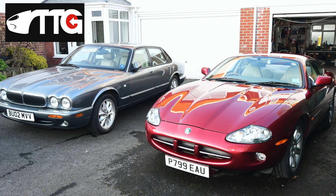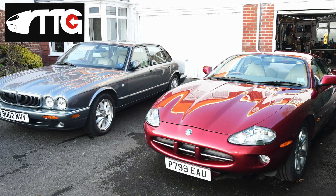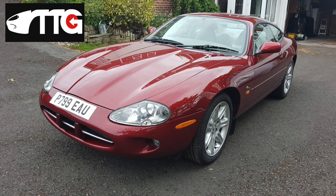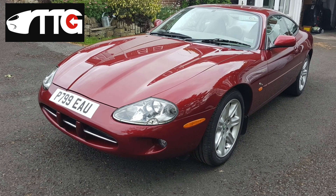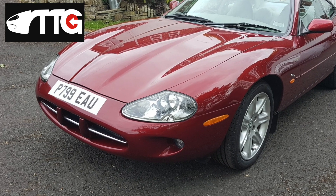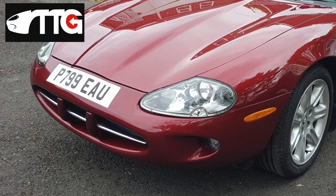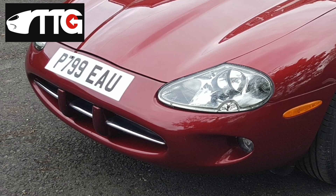Gerard also has an X308 or XJ8 — the car I consider to be a four-door XK8 — and that's what came first for him. He had the 308 and then moved quite recently into having the XK8 as well, so a great little collection. What Gerard has actually done is relocate the number plate to the bonnet, but it's not actually on the bonnet at all — it's on the nose cone. It's a lot more vertical there, so technically slightly closer to being within the letter of the law. You're very unlikely to get pulled up over any of these, but it does displace the growler badge, which is a bit of a shame. I love the way it goes with the colour-matched overriders — really quite sharp.